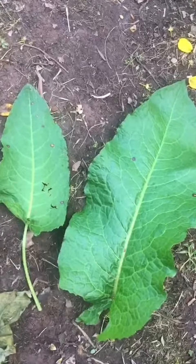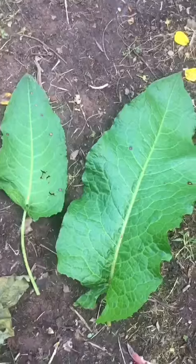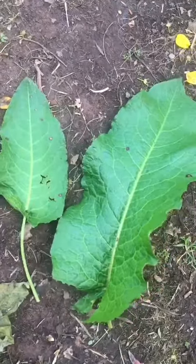In some places they eat them in salads and stuff, but I've never tried it — and certainly don't ever eat anything that you're not 100% sure of. But this is the leaf that you want if you've been stung by a nettle. Squash it up and it's going to help you neutralise that sting.